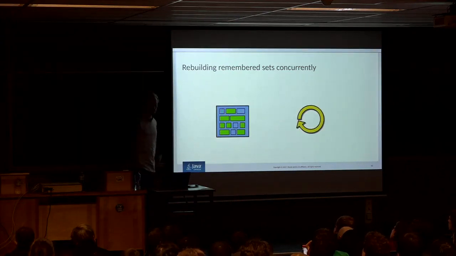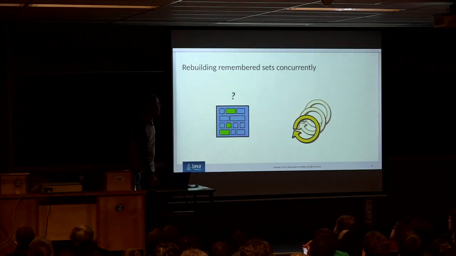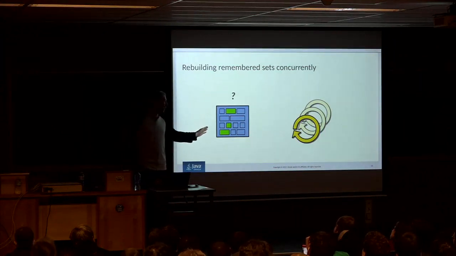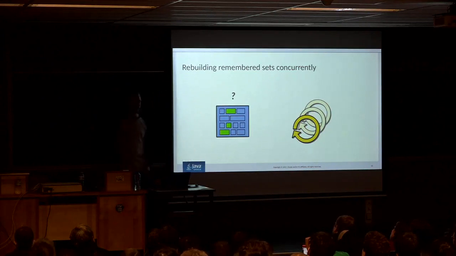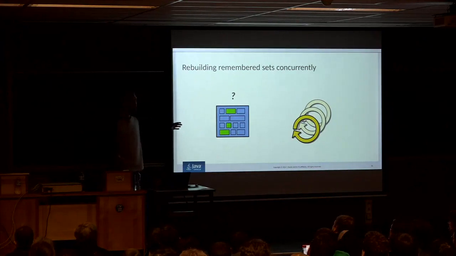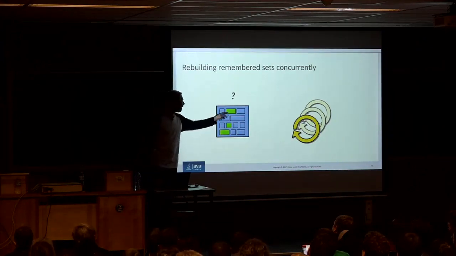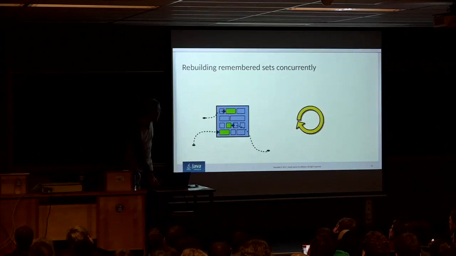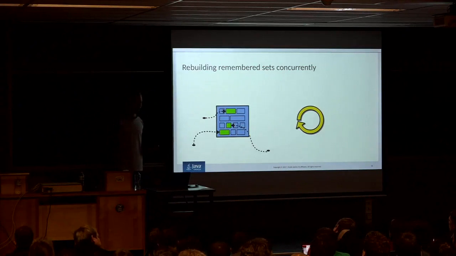So then the concurrent marker cycles will start to run, and they will run and run, and time will pass, and objects will change, pointers will change, and suddenly, well, now this region looks kind of suitable for evacuation, but now there's a problem again. We just dropped the remembered sets, so we can't move the objects now. There are only a few that are alive, and unfortunately we can't move them because they don't have any remembered sets. But now we want to move them again. So we can solve that by doing another concurrent mark cycle and just waiting a bit longer until we start to move the objects in this region.